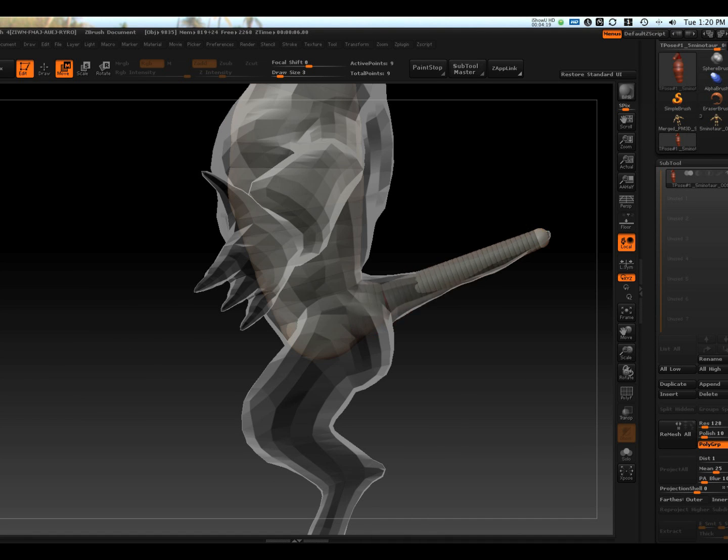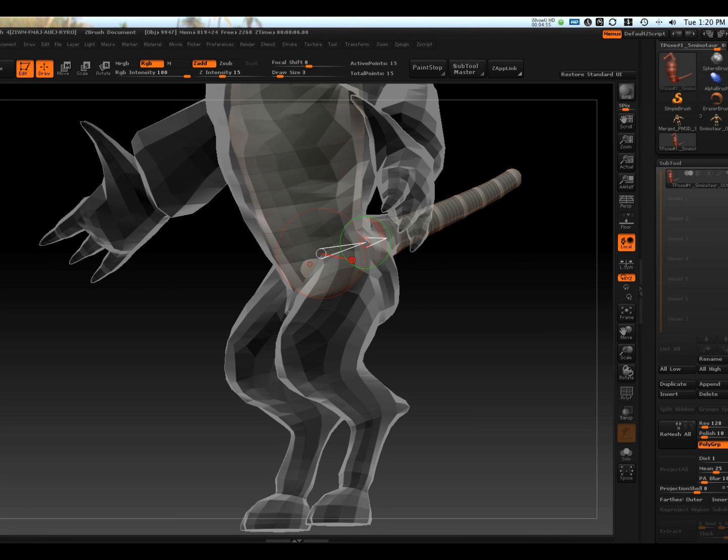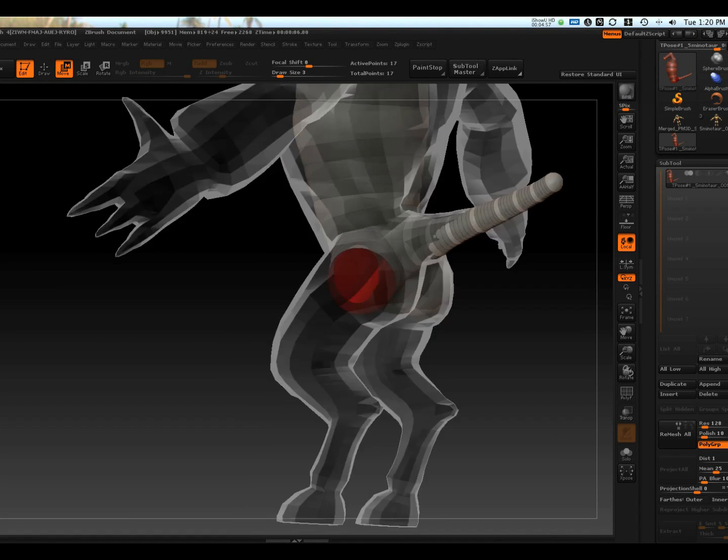So here I'll create a tail by extruding out with the draw function all the way to the end, and then tapping on the link spheres along the way to essentially insert new edge loops or joints in the chain, however you want to think about it, creating these extra Z-spheres for posability. Now, while I'm on the move tool, if I click on the link spheres themselves, I move all of the joints in the chain, whereas if I click on just the Z-spheres, the anchor ones that we see here, I can nudge them without touching the rest of the chain. So what I'm going to do is continue this process, drawing out Z-spheres till I have a roughly complete skeleton in place using this armature system.